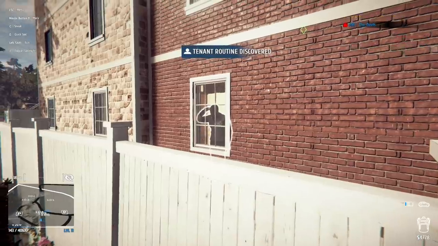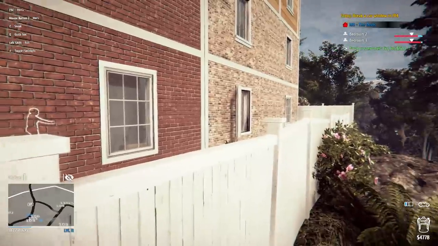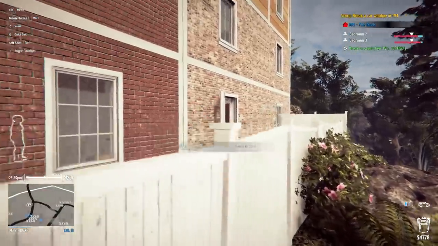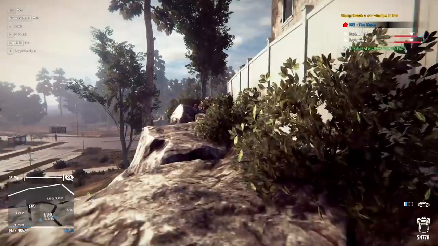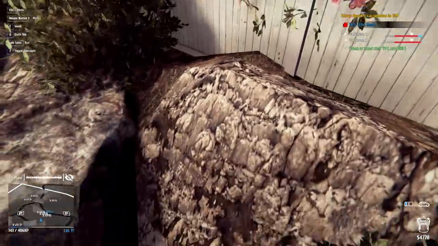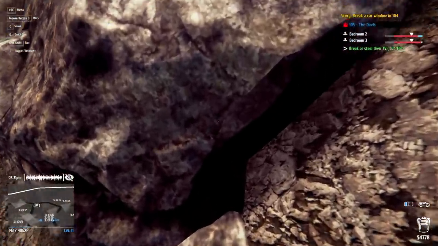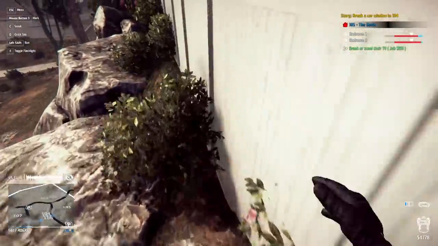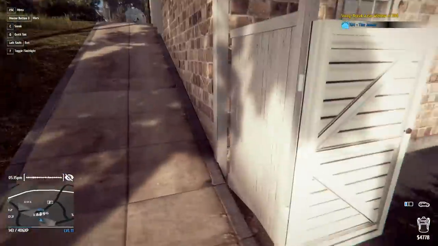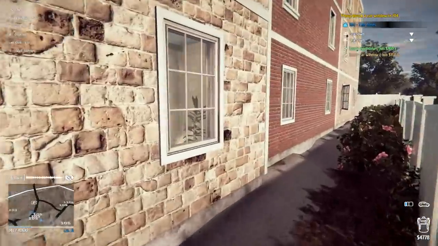Oh, hey, dude. What's up? They're both home. I need to discover all routes of tenants. I don't need to go back to this house. They have a window open. Didn't realize that, or else it would have made it super easy to get in. This game is weird. It does not know how to just let me do what I want to do. There we go. So I definitely saw someone here.